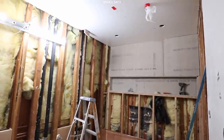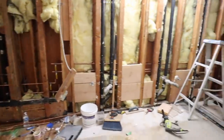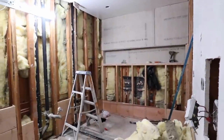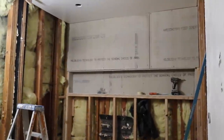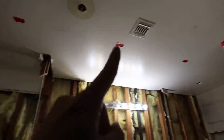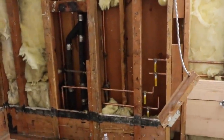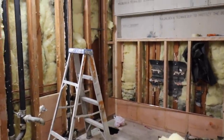Week two, day two of the bathroom renovation. I can't really say how much has been done — I think it's all things I can't see that's been happening. Visually, things are not changing that much. But today they did fill in the shelf here with the cement stuff. They made two holes for where the lights are gonna be in the shower, then we planned out where the other lights are gonna go. We're working on some plumbing stuff too. So yeah, this is kind of what it is looking like currently.